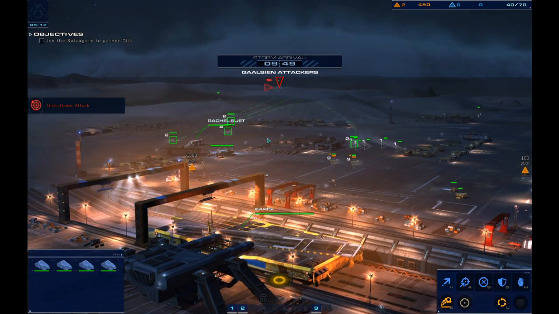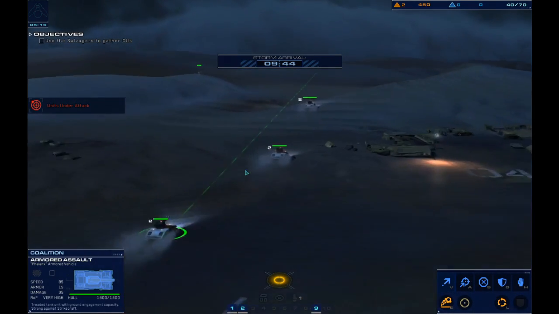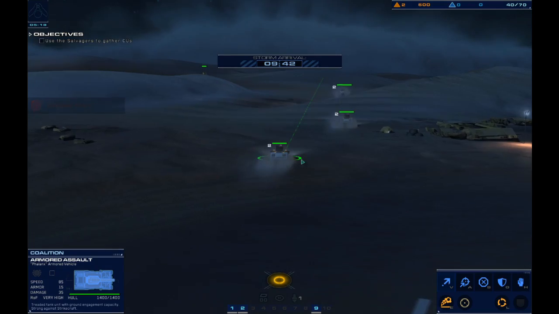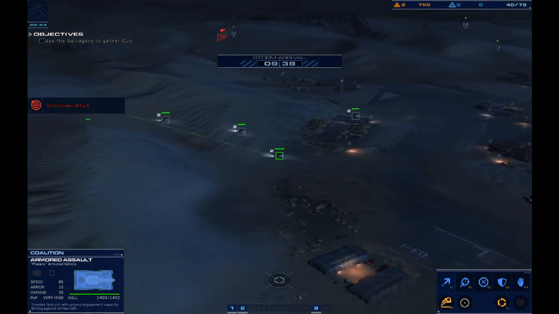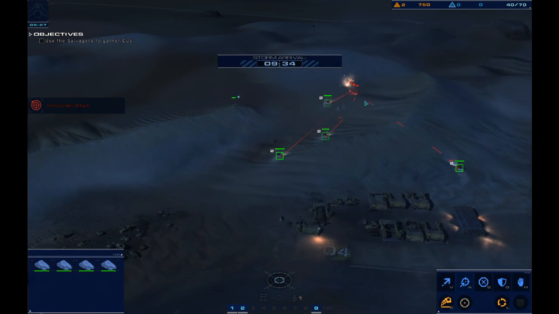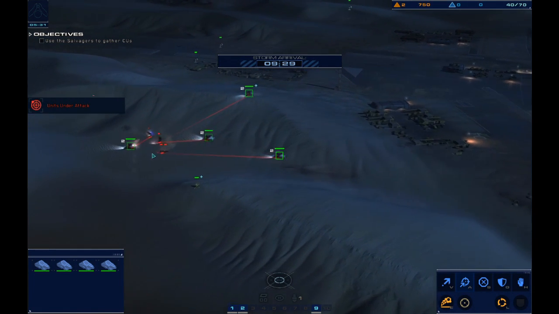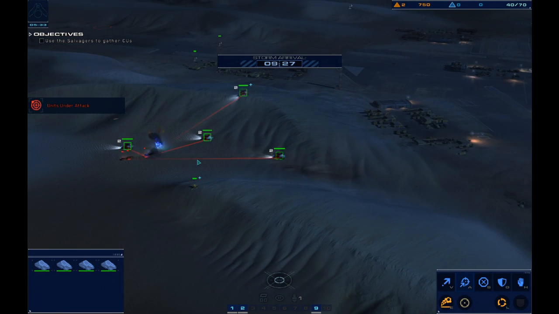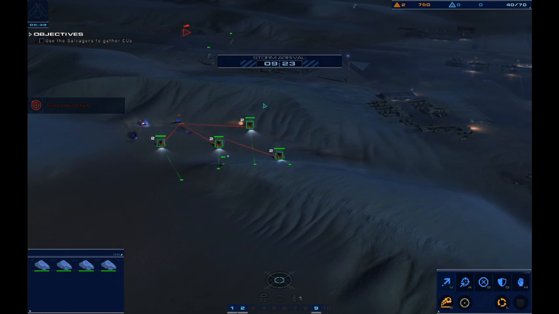Fleet. Those guys together. This is the next unit in our arsenal, the Armored Assault. They're tiny little tanks with a bigger gun. They're slower moving, but they're very effective against these light guys. Want to take advantage of the high ground.